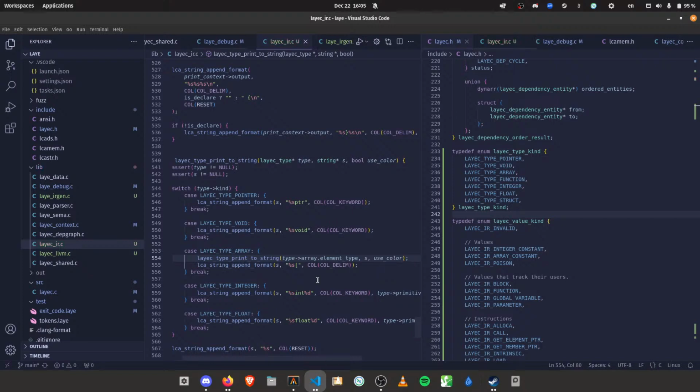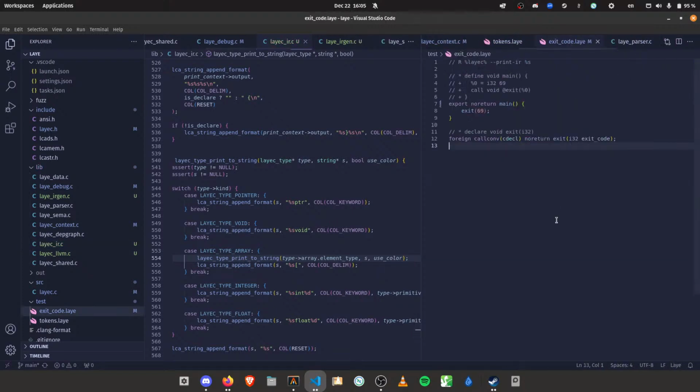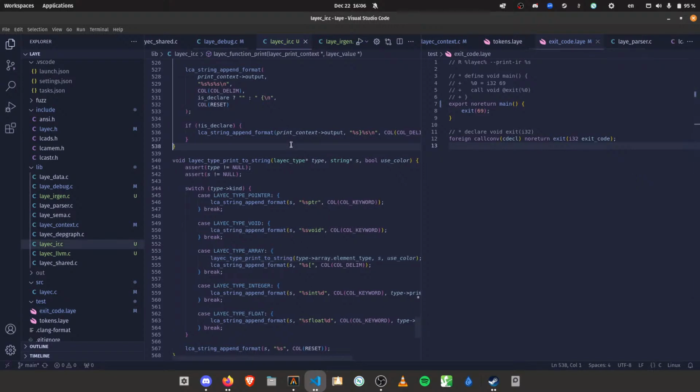For my language called Laye. Currently, we are trying to compile or generate IR for this source code here. Laye is my take on a better C. I hate calling it a better C because the better C genre of languages is kind of out of hand, but I've been wanting to build something like this for years and years and years, and I've technically failed at doing so. I've made a lot of good little compilers, but they've never been completely finished.